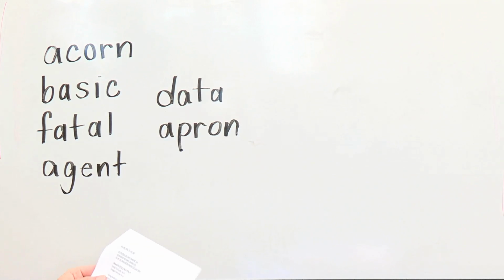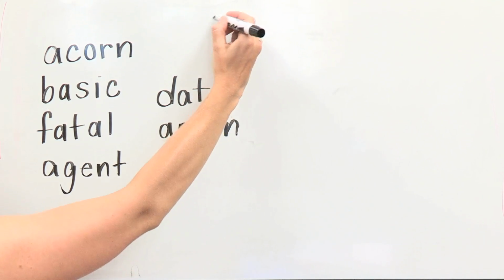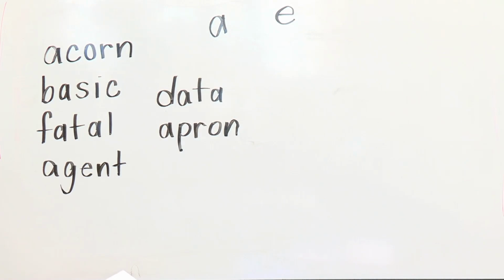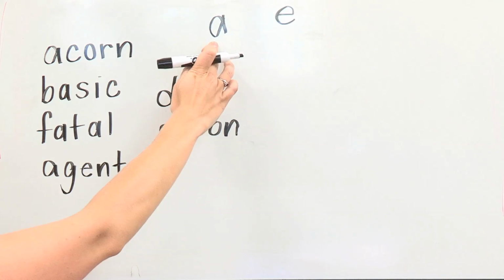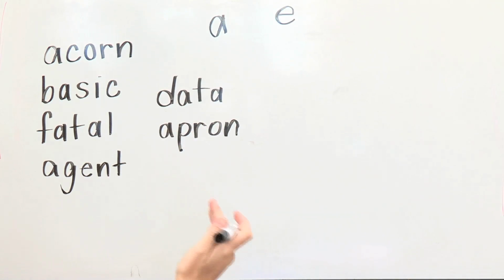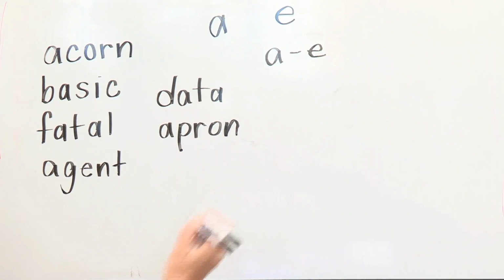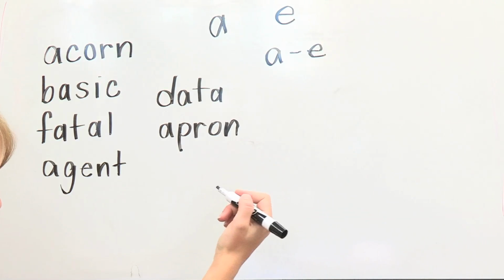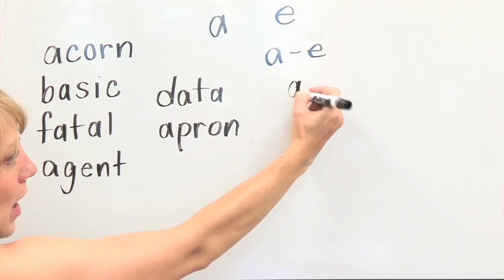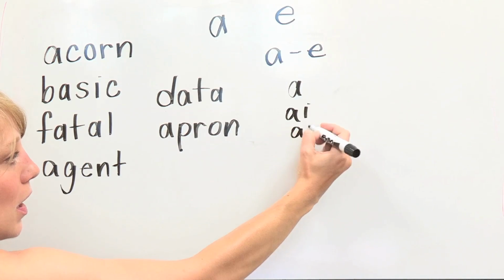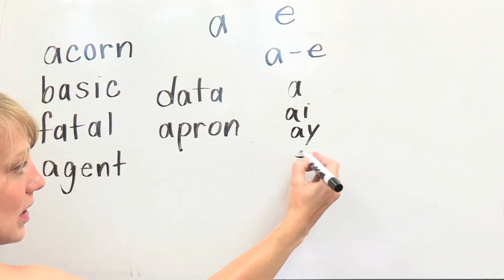Okay, going back to vowels, we're going to talk about two long vowel patterns for A and then for E. All right, so let's focus on A. Okay, long A. There are other ways to make the long A sound besides the A consonant E that we talked about on the very first day. There are many patterns for a long A. So just basic A, we're going to talk about AI, AY, and EI.